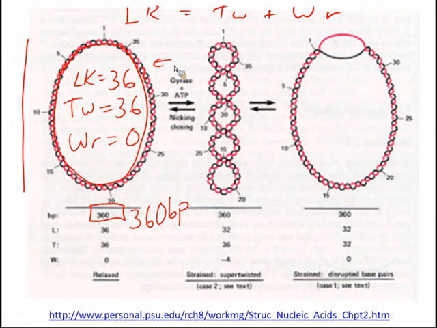So you can either have solenoidal supercoiling, which is basically like this, wrapping around proteins. Maybe it wraps multiple times before it goes to the next one. And then you also have the plectonemic, where it wraps like that instead. So this would be the plectonemic supercoiling. Questions on that?